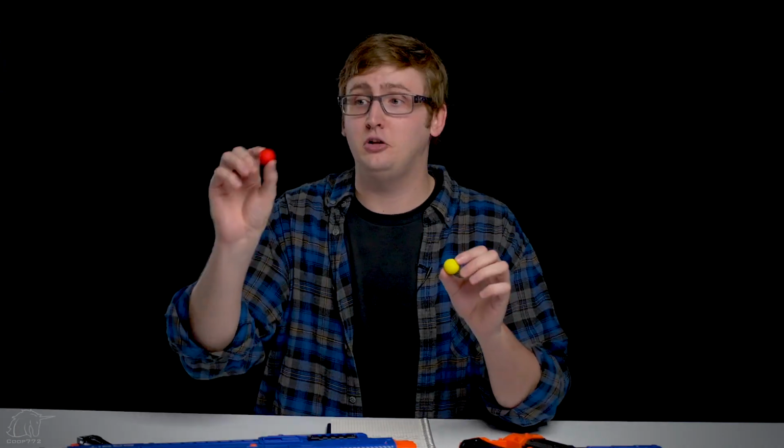But to say it again, the included X-Shot rounds, these red ones, will work in your Nerf blasters. However, the consistency in the manufacturing is not to the Nerf standard, so I'd still recommend purchasing legitimate Nerf brand Rival rounds. I've tested all sorts of third-party options, and nobody's come close to the consistency of Nerf. Some of them are really squishy, where some of them are more firm. The Nerf Rival rounds are very consistent in their manufacturing, and that's important because it affects your firing velocity and the firing trajectory. So if you want to play performance Nerf and that's why you play Nerf Rival at all, I would still buy the Nerf Rival rounds.